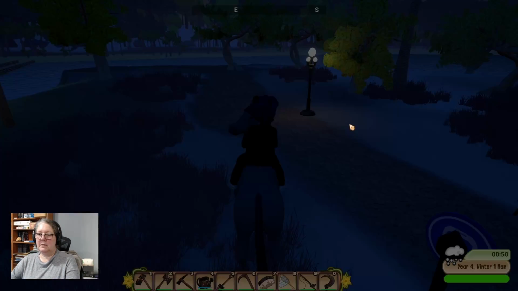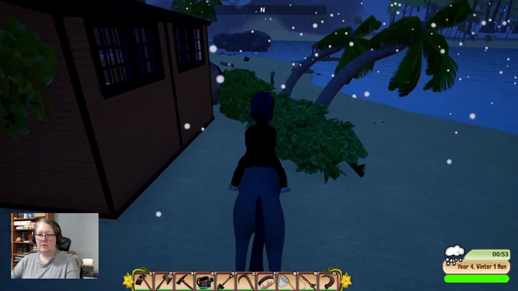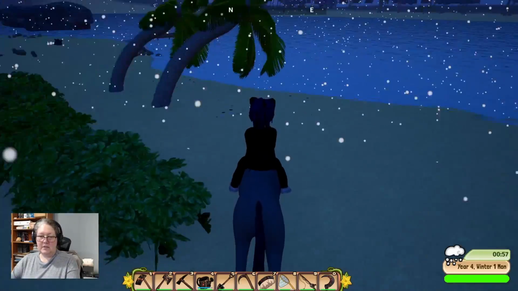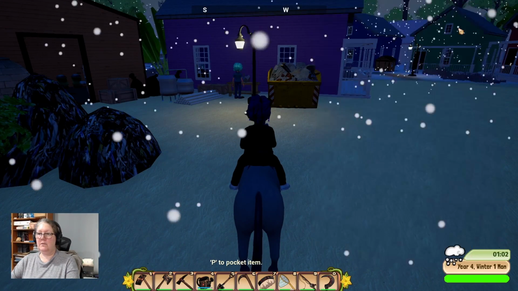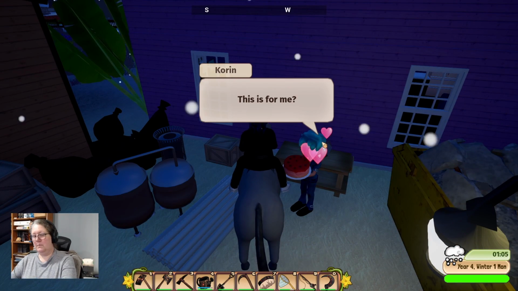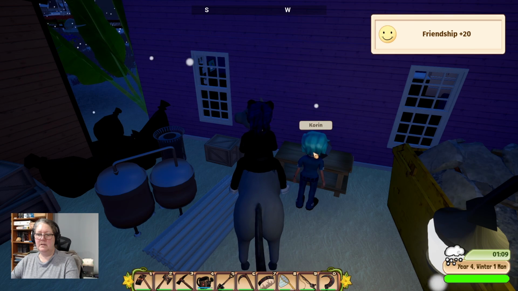I think Corin's probably going to be asleep. We'll just check anyway. You know what, we can poke him. Oh, no, he's still awake. Wow. Well, see that? I didn't know. Oops. Oh, then he works. All right, let's give him this cake. Good. This for me. Truly? You sure? What you need?